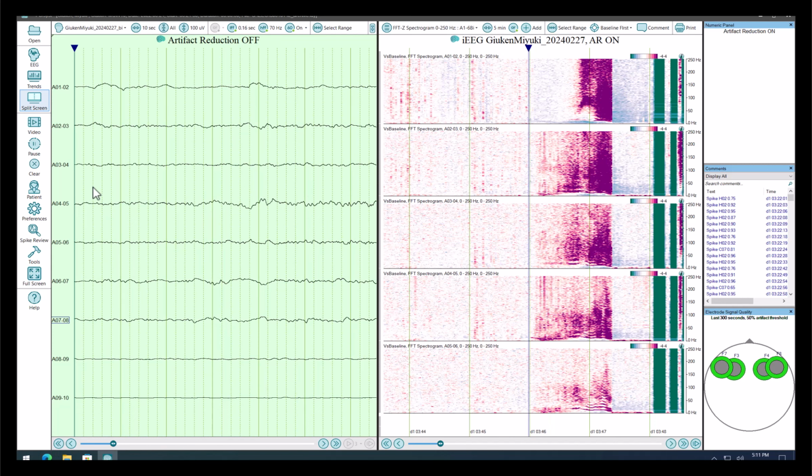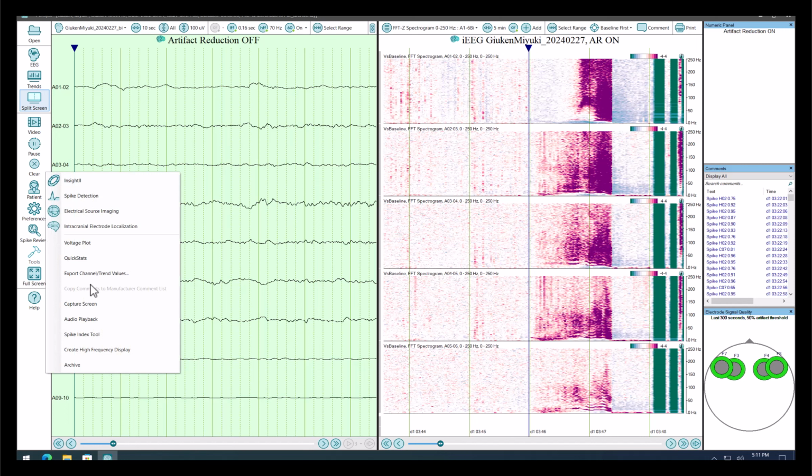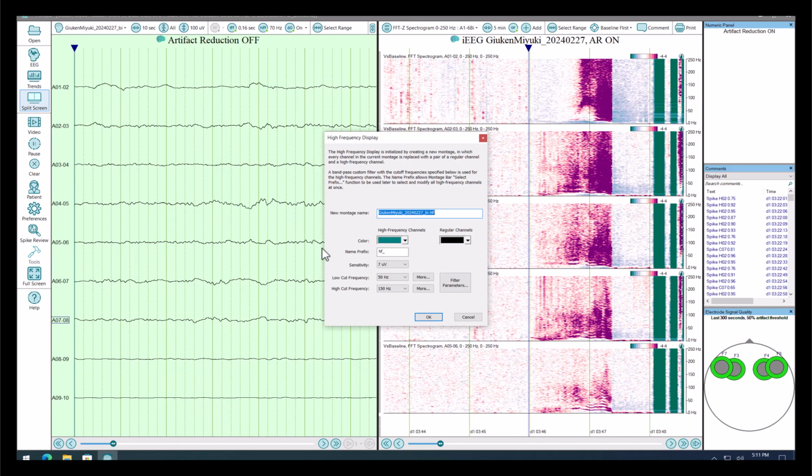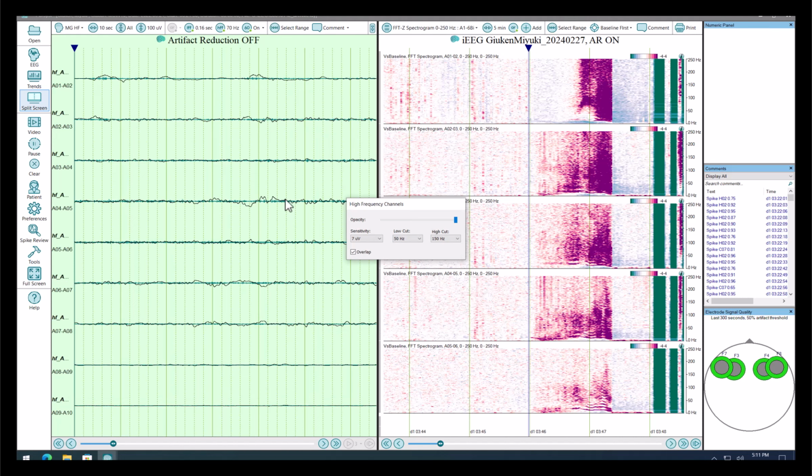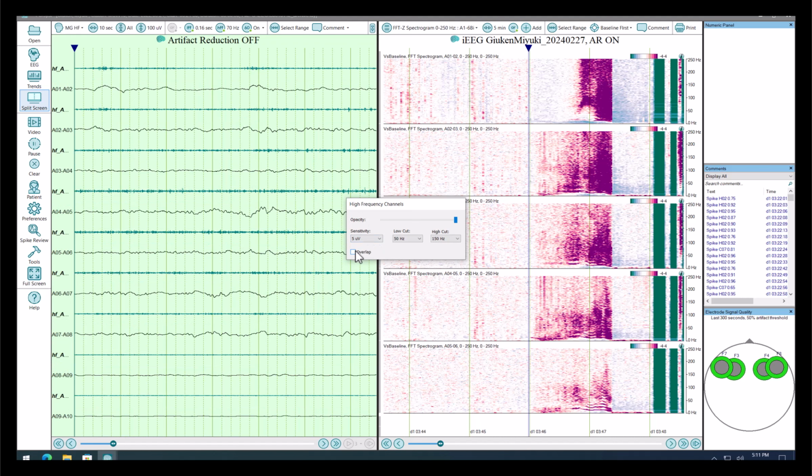But now I want to look at the high frequency component of that. So let's go ahead and select Tools and create high frequency display. And so we'll leave that channel name. Actually, I'm just going to call this MGHF to make it a little shorter label. Now I can look at any frequency ranges I want. I can change this once it's launched. I like to start with 50 to 150, because once this launches, now I can control the gain here, and I can either intersperse or overlap those channels.